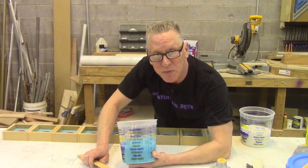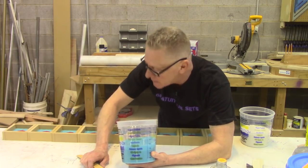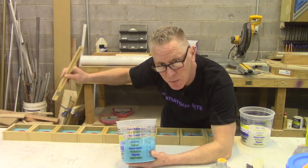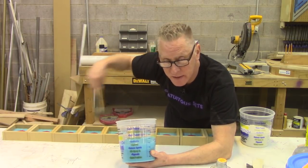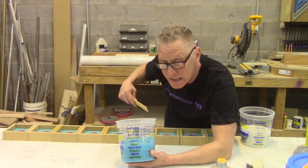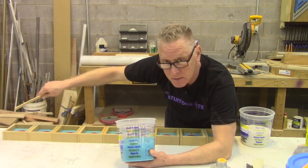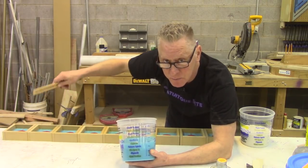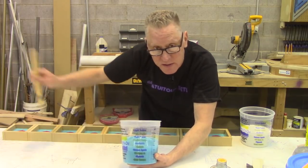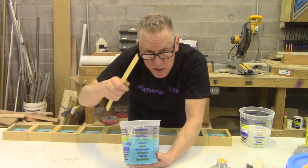These have been sprayed with mold release, and something that's incredibly important to remember: each one of these is hand keyed, which means each two mold halves, basically this backside, they just have HH on every one of them. If you split the two mold halves apart, and then put the wrong halves back together again, you've screwed yourself. Every one is individual and distinct as a set. It needs to stay that way, so mark your molds.